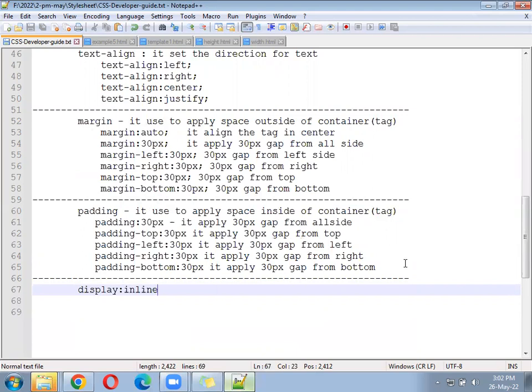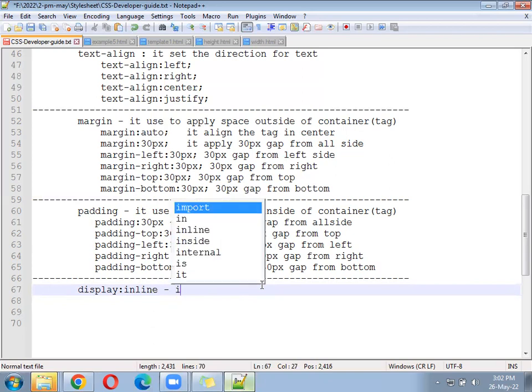Okay, cool. Display inline, what will it do? It converts from block to inline. It helps you convert a block level element to an inline element, like float left only, but without the disadvantage.